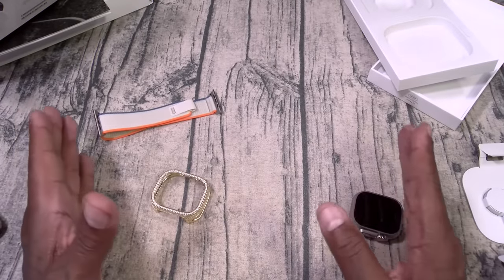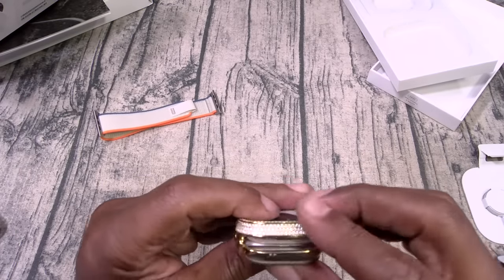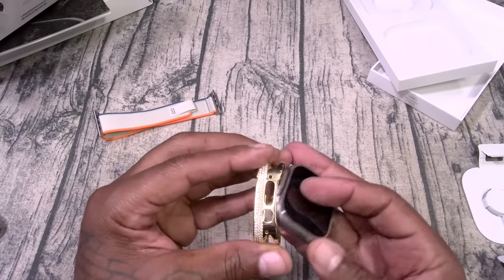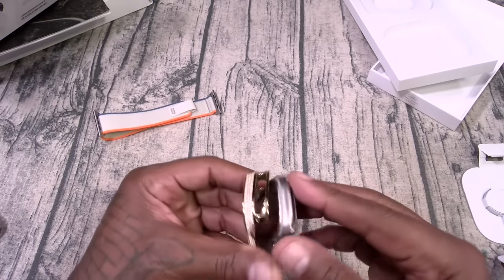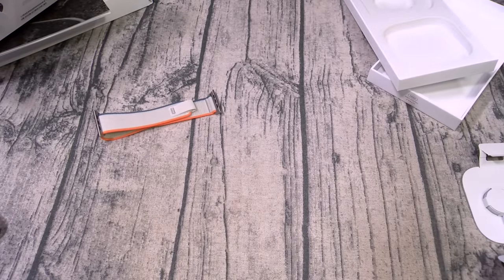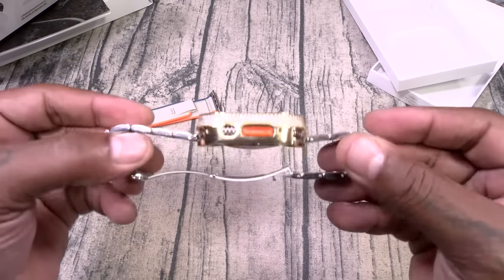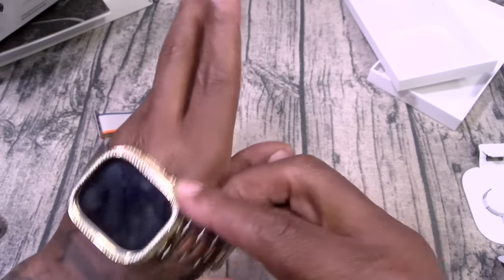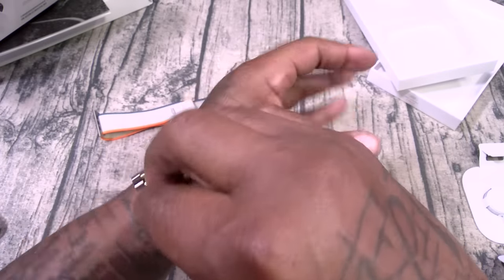Okay, now here's my biggest concern. Y'all know I like accessories for my watches. The Ice Giant, let's see if this one works. Okay, this looks like it's gonna fit perfectly. If I can figure out how to put this on. I'm trying to do this from behind the camera. Okay, check this out. Now, it definitely fits all of your old Apple Watch Ultra accessories. This is another one of my favorite ones, the Ice Giant. Let me show you how this one looks on the wrist. This is actually a Casetify band with the Ice Giant bezel.